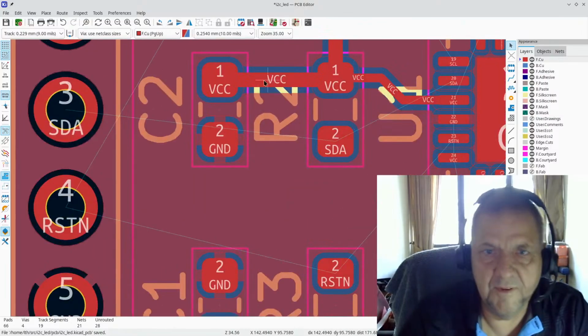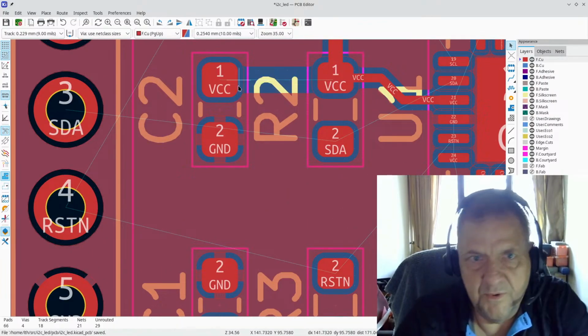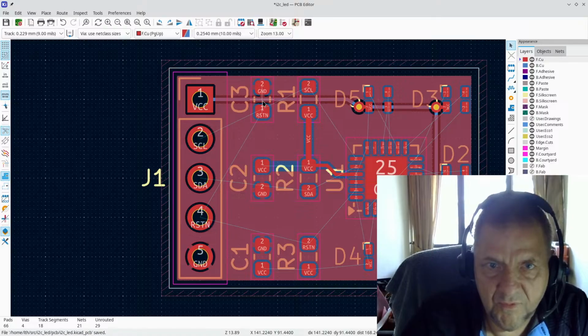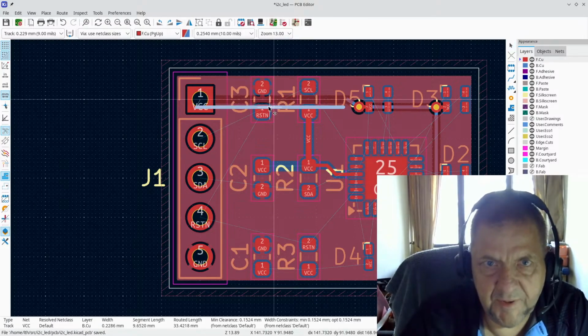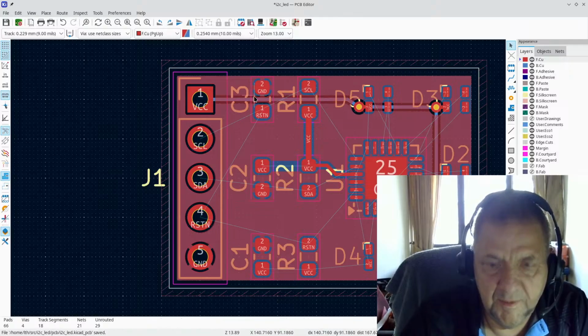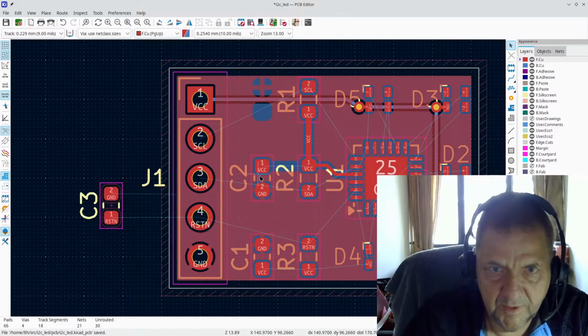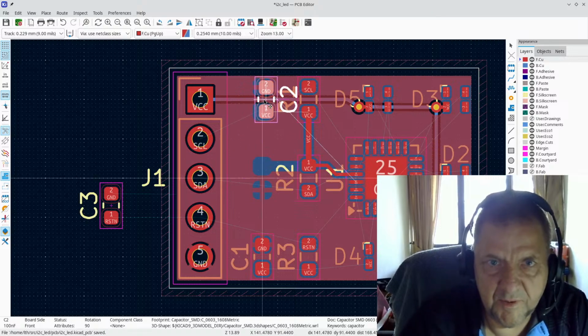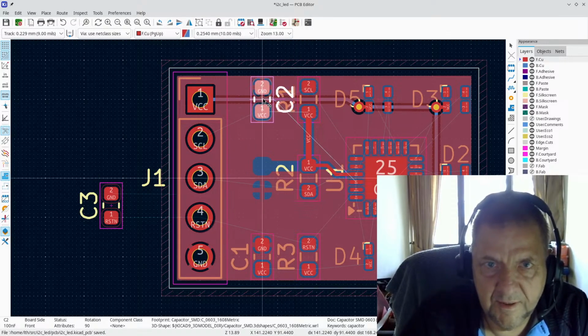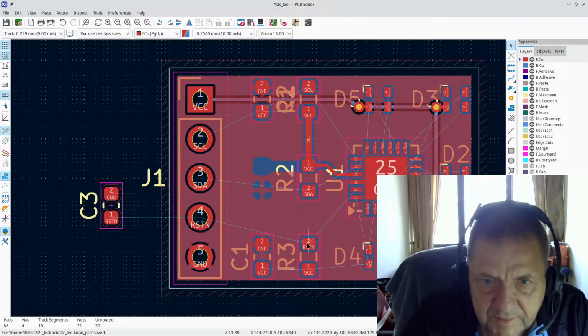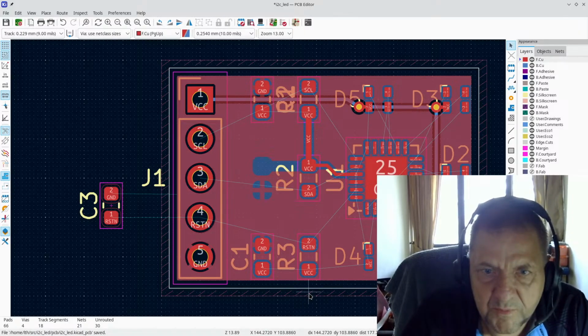So first of all, let's nuke that connection, and let me move that capacitor out of the way. Let me move that capacitor, but rotate it up there, and I can see I have another stupid.